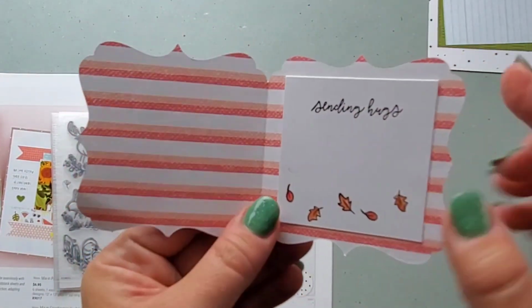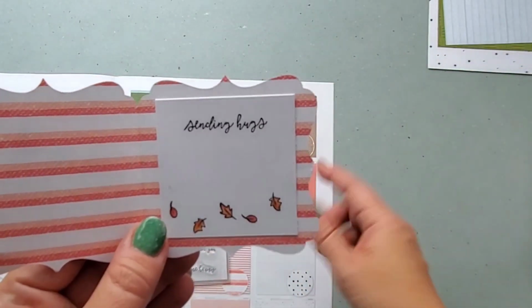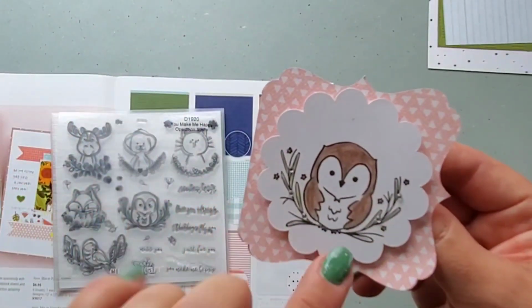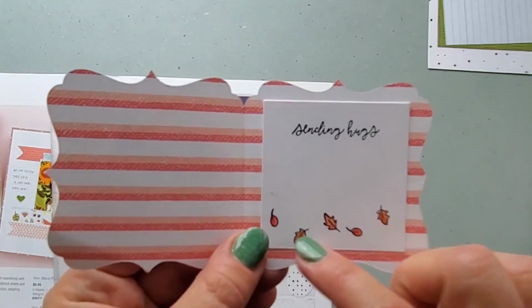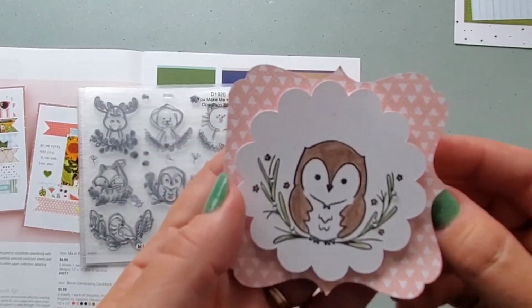And then in your kit, you're going to get 6 of these little bases that are cut with the papers from the Mixin. So they're very light in design, very subtle. And so what really shines is the image that you stamp and color on the front. And then you're also going to get the paper to complete the card on the inside. I used watercolor pencils to color, but you can use whatever your favorite medium is to color.